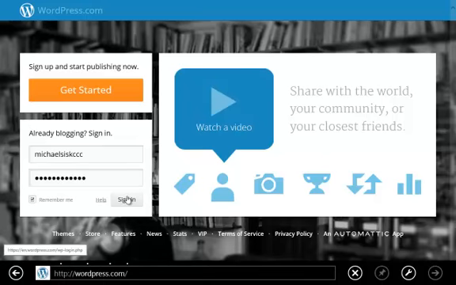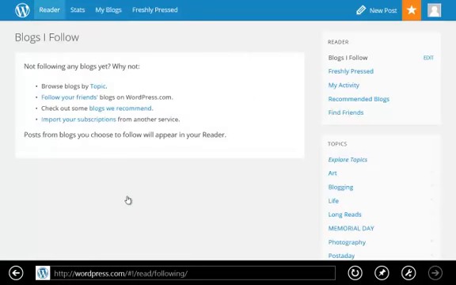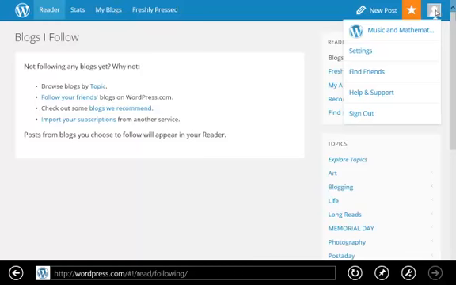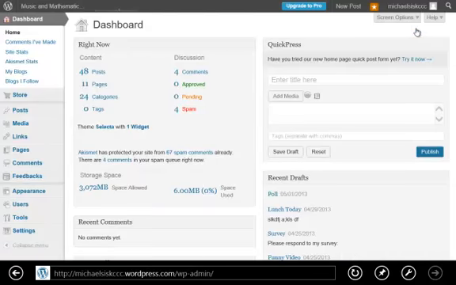I'm signing into mine, and this is the backside right now. Typically you can get into your account by clicking on one side or the other, top left with the WordPress logo, or over on the far right where it's got the picture, and mine happens to be named Music and Mathematics. If I click on that, again, the title of my page is not necessarily the same as my username and password.